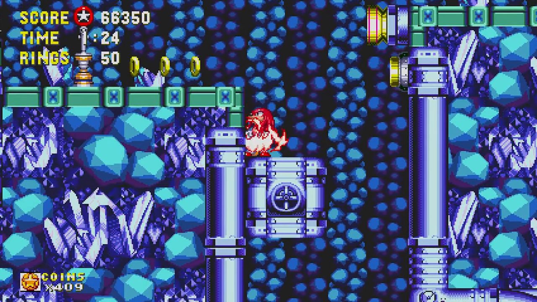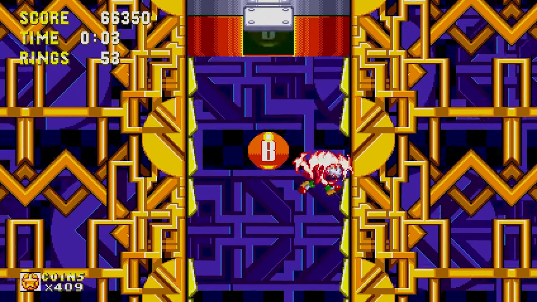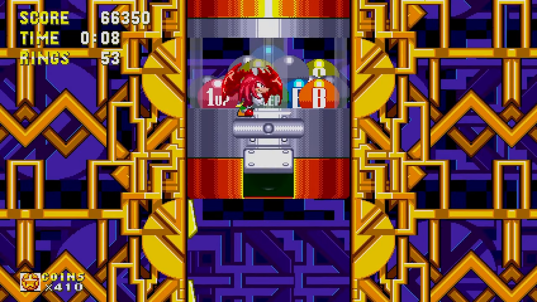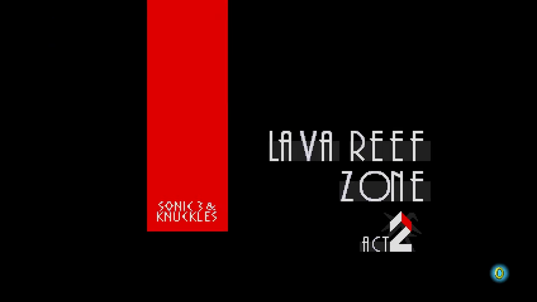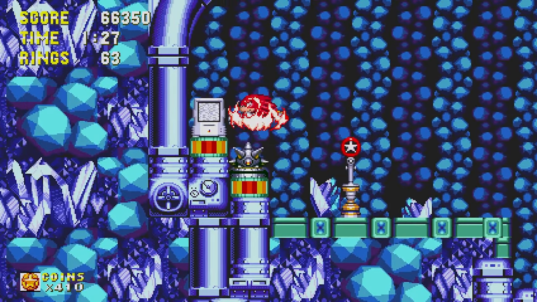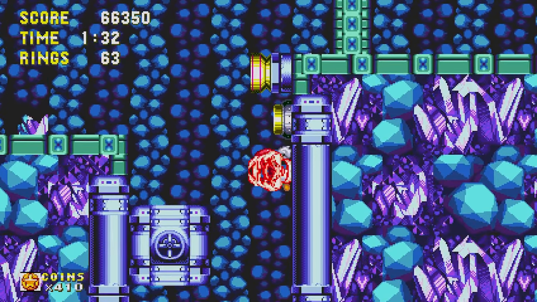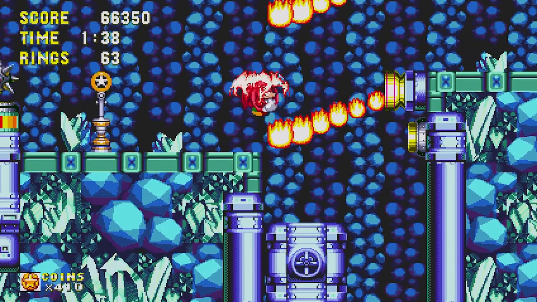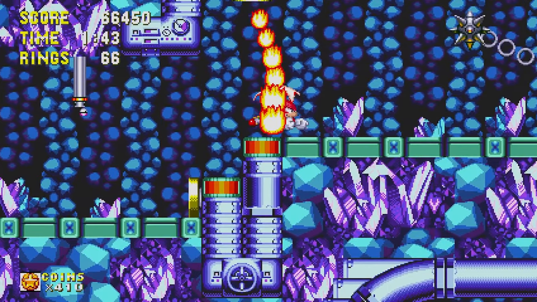So it's kind of like Carnival Night Zone. Oh, it's the gumball machine. Let's do this with Knuckles. Ooh, Knuckles, oh, Knuckles, oh, Knuckles, silly boy. Oh, I can't reach that. Okay. Oh, I gotta press that switch again, are you serious? Making wet tooting noises. It's funny.